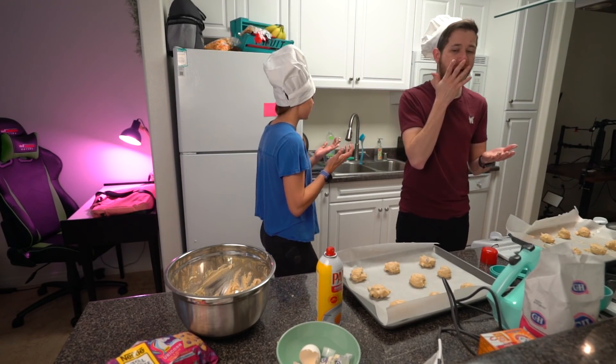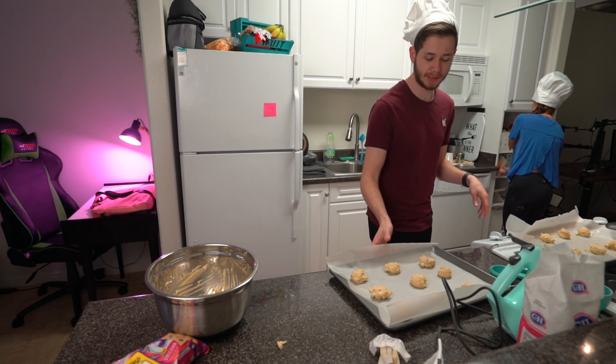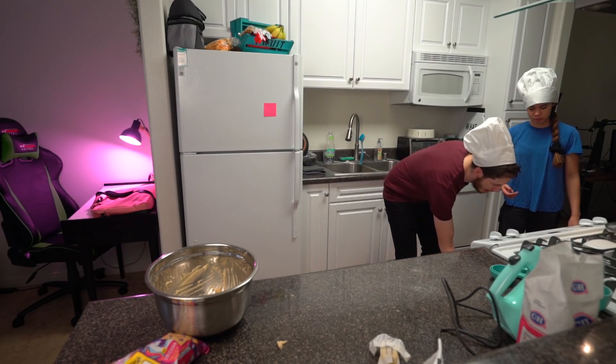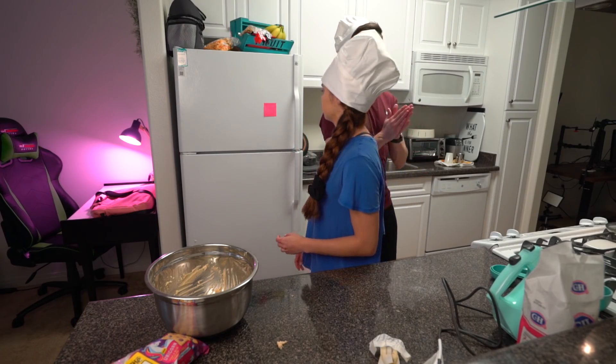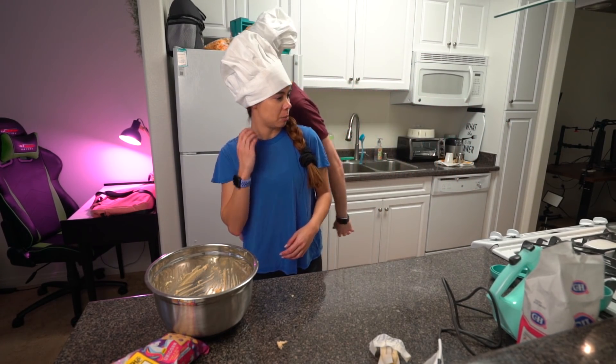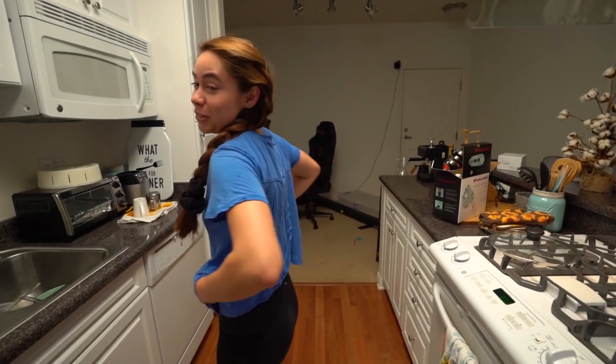We're gonna wait for the oven to heat. We never do that. Then throw them in. So we're gonna put these in here? Smaller ones on top, the bigger ones on bottom. I'm guessing it'll be like 10, maybe 15 minutes. Something like that. We'll be back after we clean these all up. Hey guys, so I just looked at the cookies. Jen has not yet looked at the cookies. I started smelling. You're freaking me out right now. Look at them.